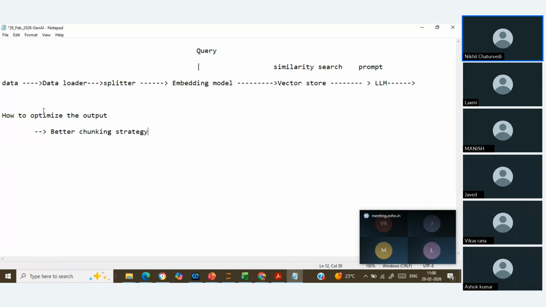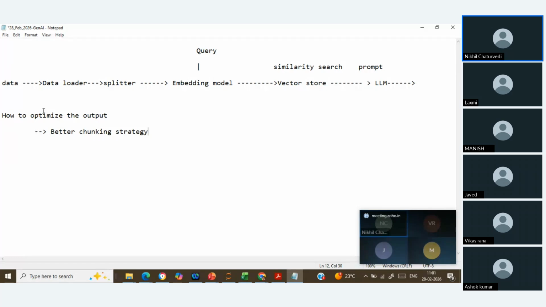Based on chunking, we can decide the index size. If we go for higher chunk sizes, the index size will be low. If we give lower chunk values, the index size will be high. If we give lower chunk values, the LLM can provide hallucinated output because the LLM needs to work on large data.